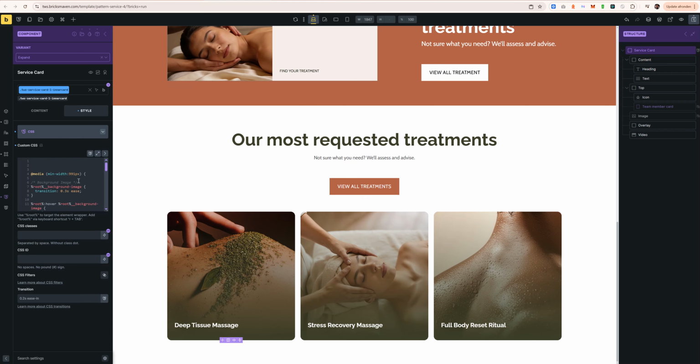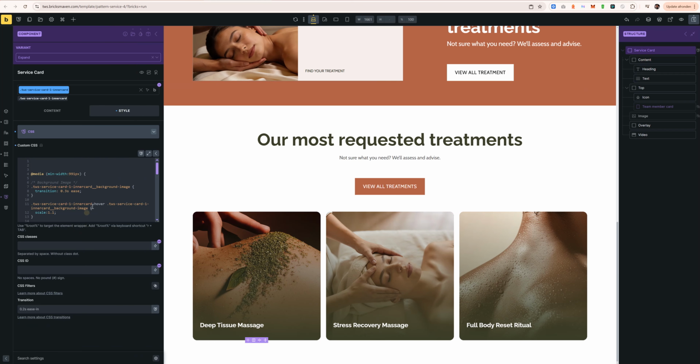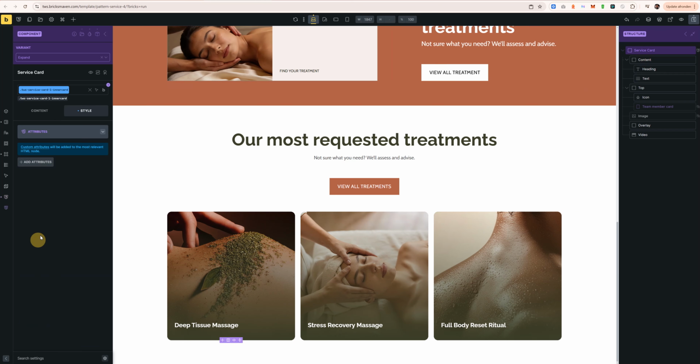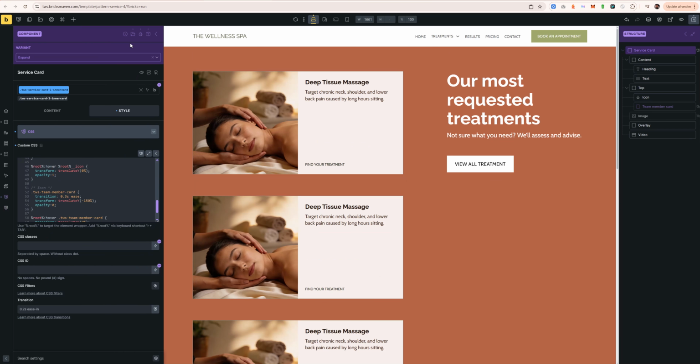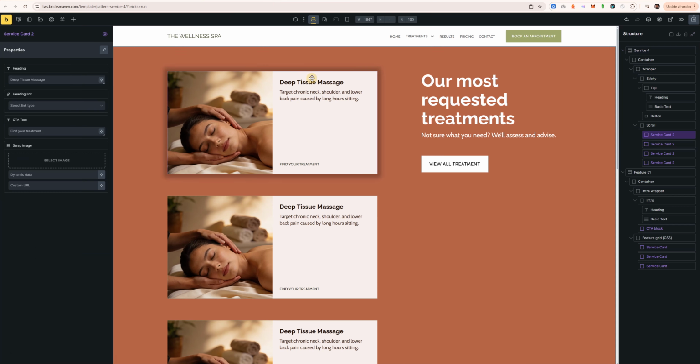Service card. Okay. Wait, am I in the correct one? Wait. I'm in the wrong card again. See, this is how confusion starts. I was here on service card 1.